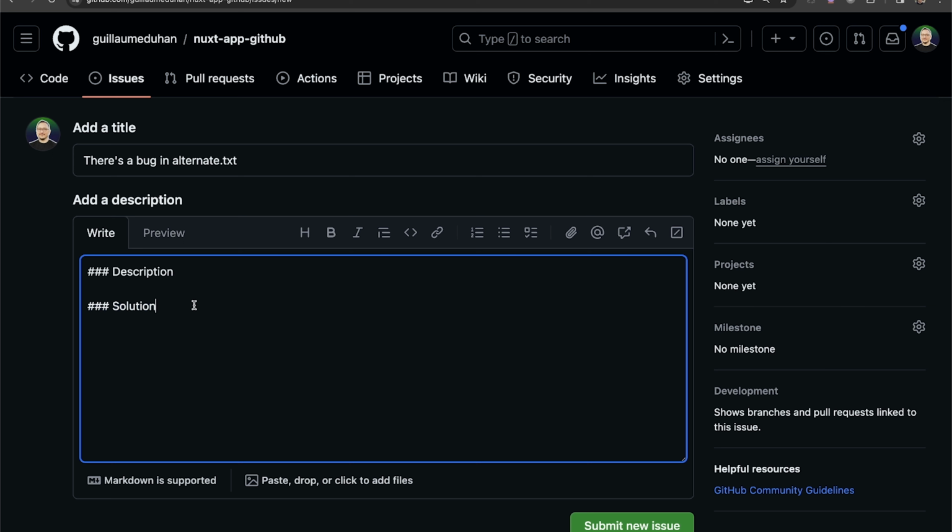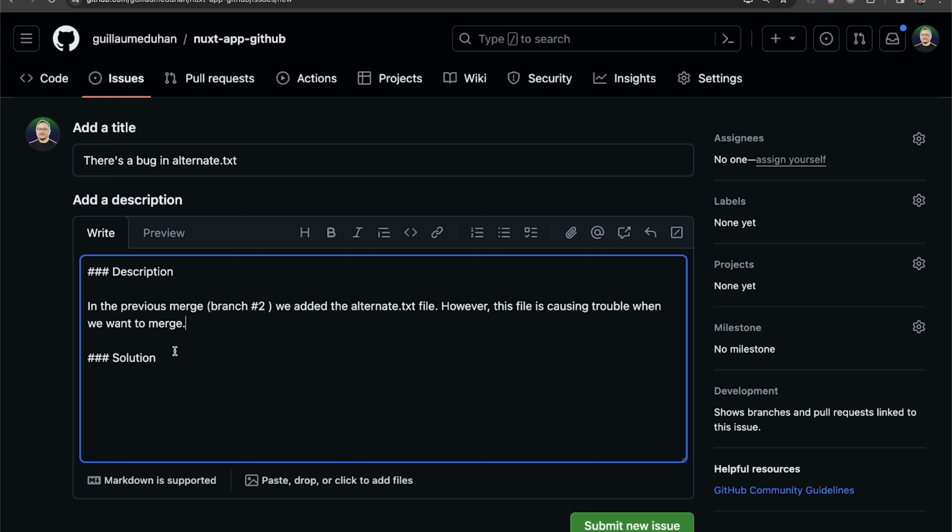Okay, solution, and let's say that we are going to describe here the previous merge, and here I can link a branch. Let's say this is the branch, I don't remember if it was branch 1, there we go. You see here we got a link to the branch, added alternate.txt, branch 2, there we go. We added the alternate.txt file. However, this file is causing trouble when we want to merge. Let's say that this is an example, okay?